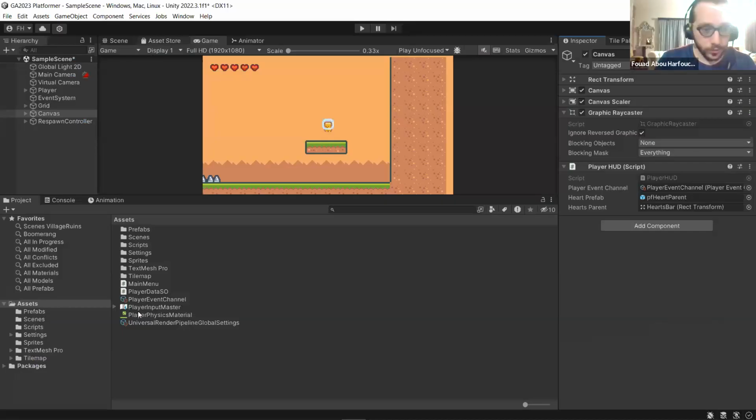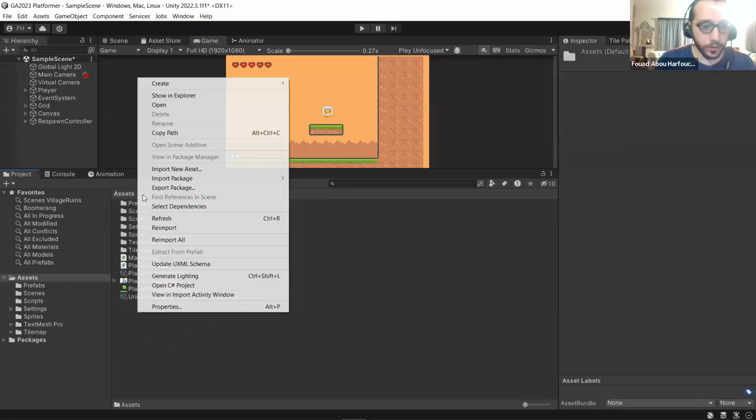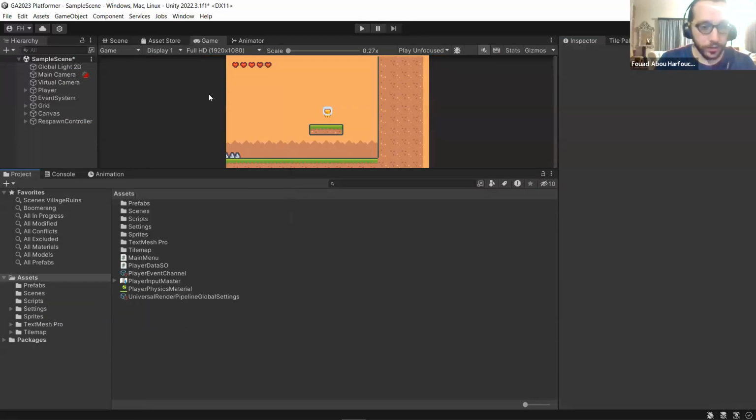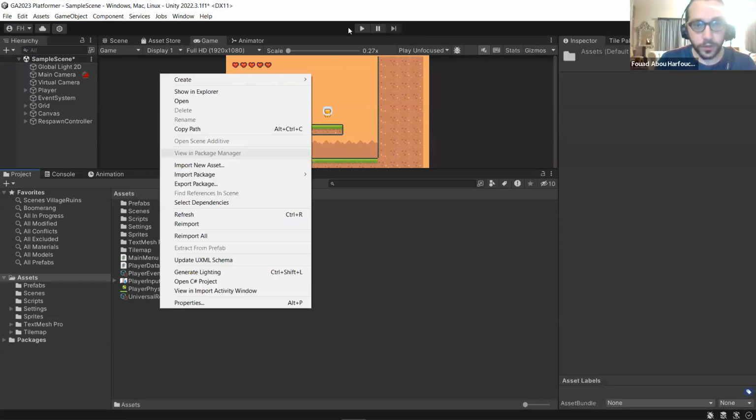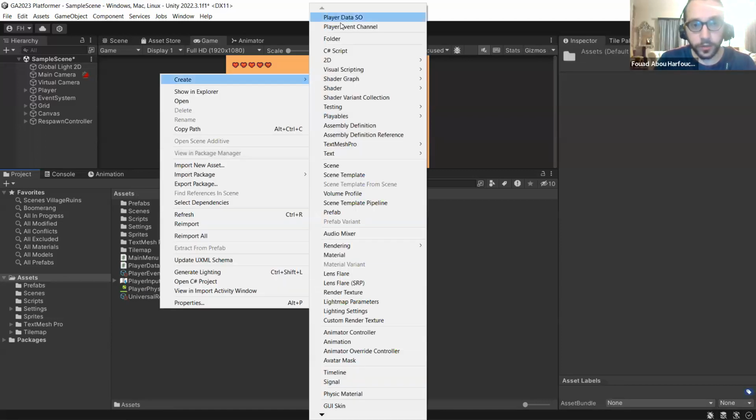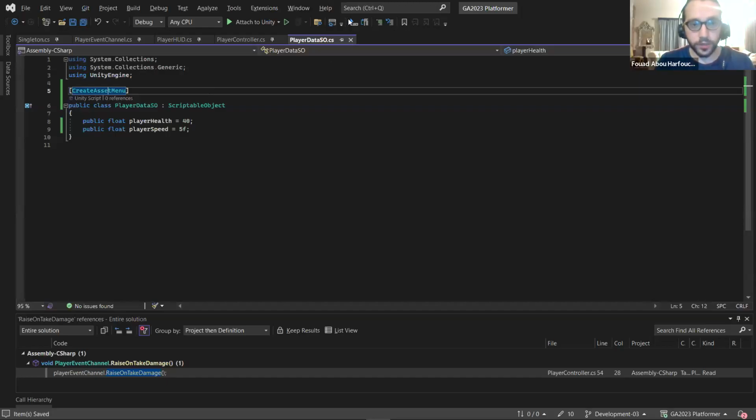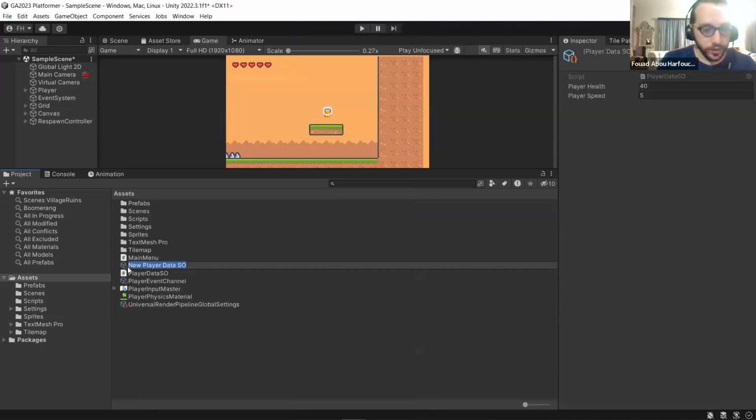Well, it's right here. If we right click anywhere in our project and go to Create, we see at the top here we have PlayerDataSO, which is our scriptable object. So let's do Create PlayerDataSO, and you see it's created this new asset in our project called NewPlayerDataSO.